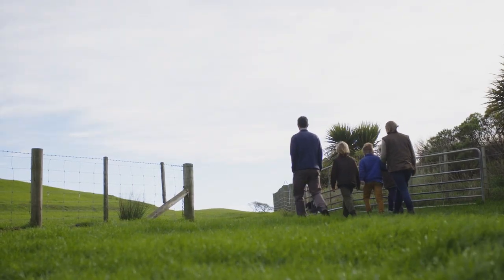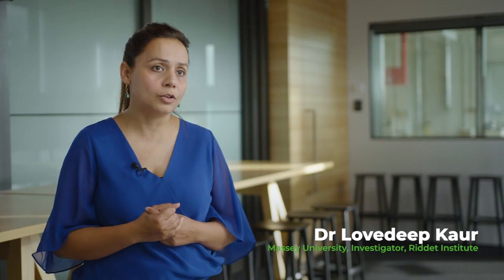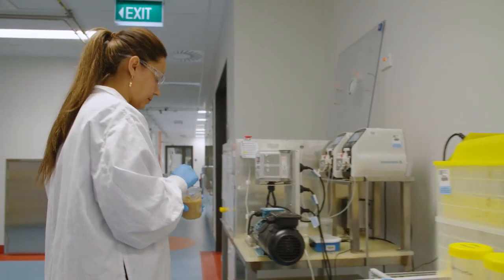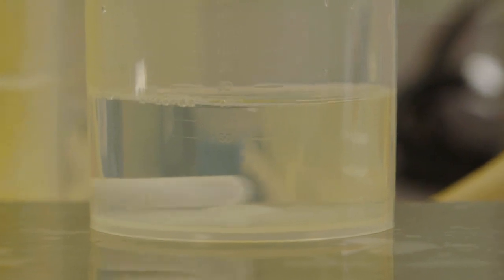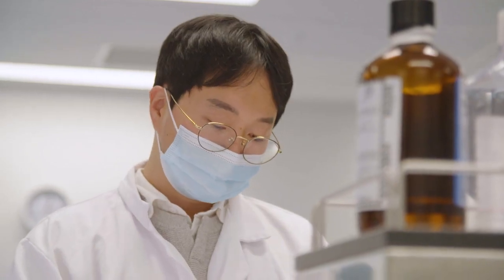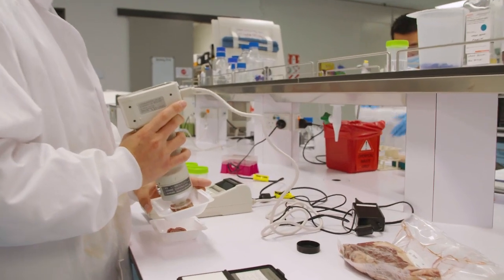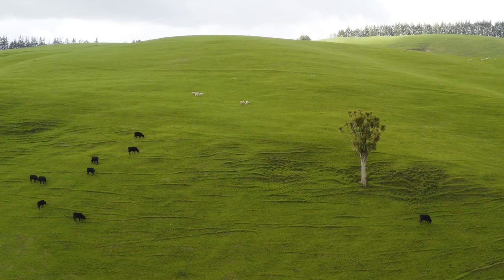Things like energy levels, immune function, and growth and development in children. We were involved in objective two of the project, which was focused on studying the digestion characteristics of pasture raised meat and grain-finished beef, and also comparing with the plant-based alternative in terms of protein digestibility. Among the pasture raised and the grain-finished beef, we found that there was not much difference in the way the proteins are digested, but we did find that the plant-based alternative had lower protein digestibility, which means that beef is highly digestible and breaks down quite efficiently in the human digestive tract.